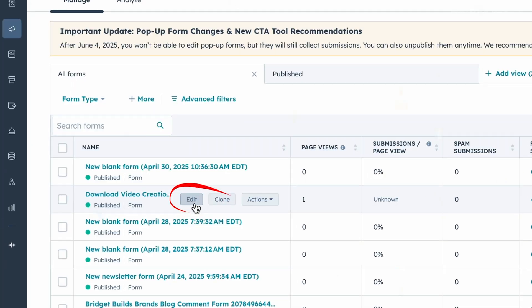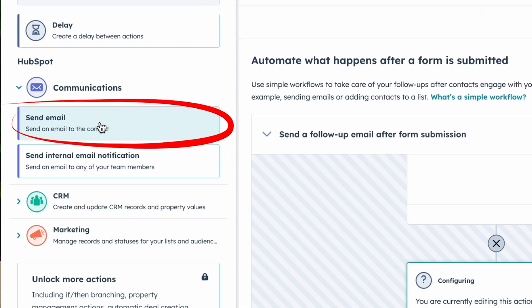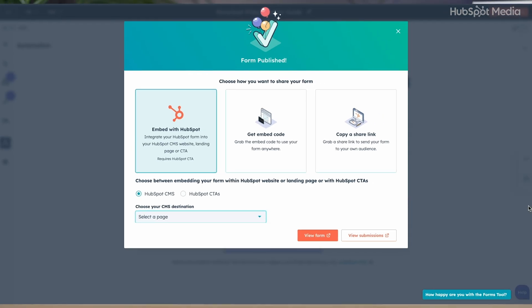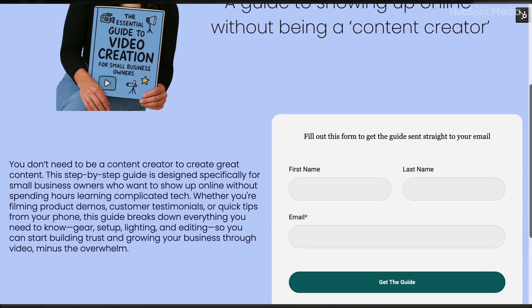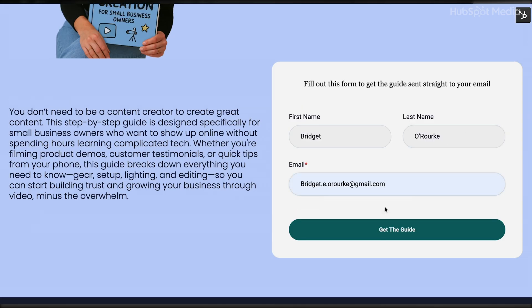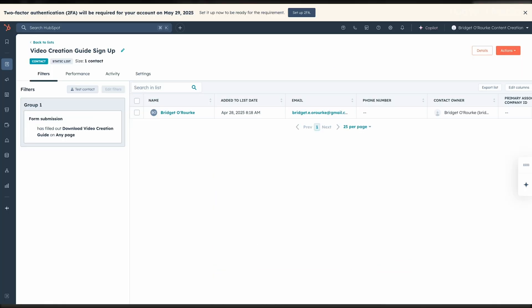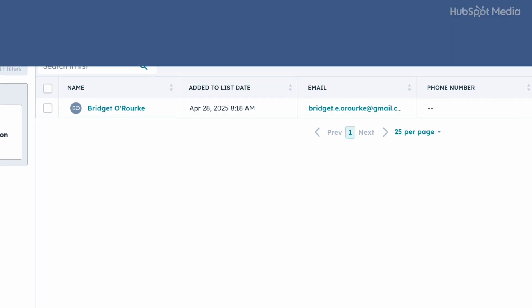Day seven: automate. Now we make the magic happen. Back in the forms tool, edit your form, head to Automation, and set up a simple workflow. Select Communications > Email and select the automated email that you created, then publish your form. You can embed or link it on your website — if you don't have a website, check out HubSpot's landing page tool. Then test it with your own email address: sign up for the form, make sure it triggers and you get the email right away, and check that your email address has been added to the list. If that works, you've officially set up your first automation!